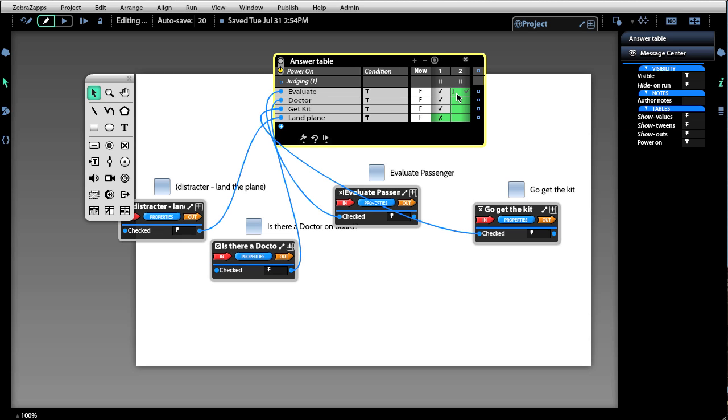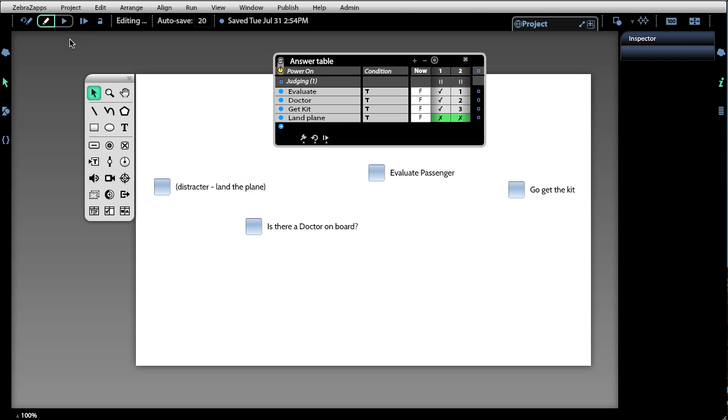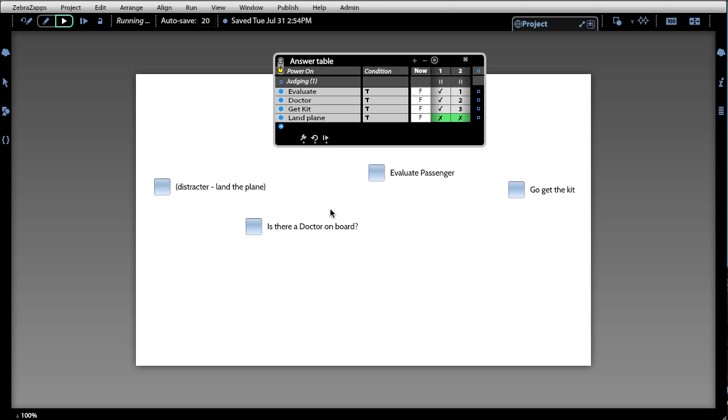because we're looking to make sure that the user has not done that step, which is what the X means. In column number 2, we're going to go ahead and order it 1, 2, 3 from the top and choose an X at the very last for the distractor. Again, we don't want our user to do that. Let's go ahead and play it and see what happens. If I choose the right order, both column number 1 and column number 2 are going to turn all green.